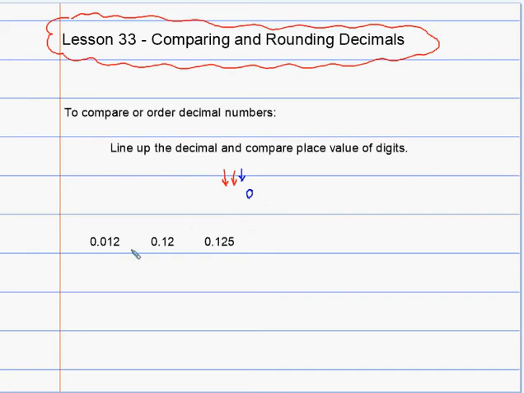So if this were a problem on your paper and it said to list them from least to greatest, that's what you would do. If it was one where it asked which one was bigger or which one was smaller, you do the same process. It's just that you use the comparison symbol.